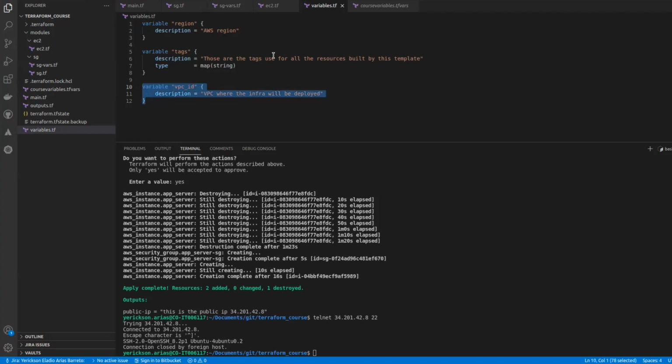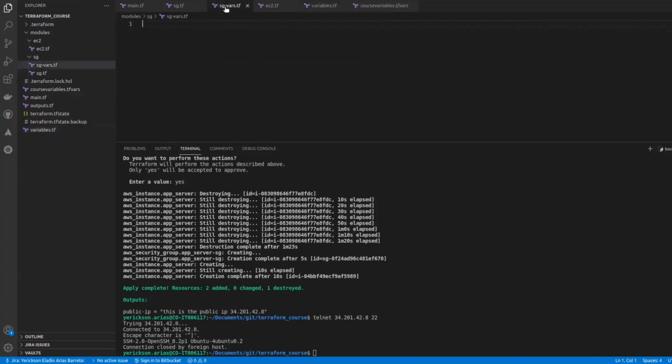Let's copy this and then go to sg-vars. We need to declare this in the same way that we did it in the main variable file. Just put a new comment here just to remember where this variable is coming from.